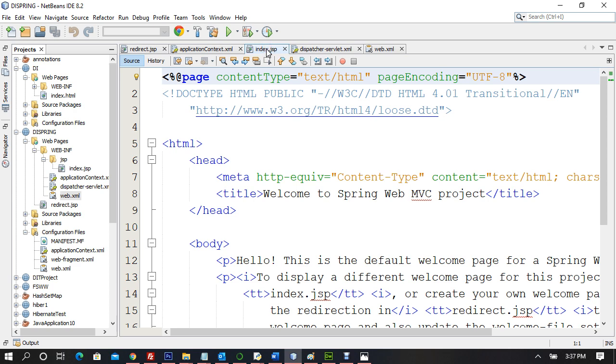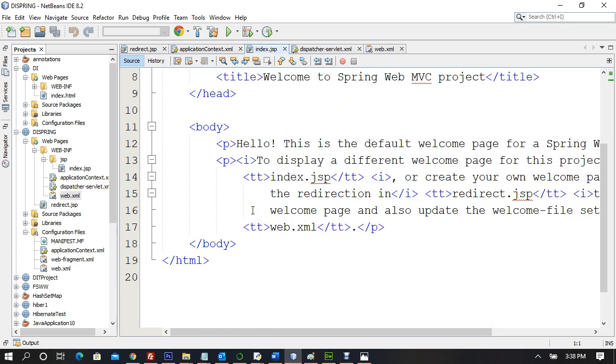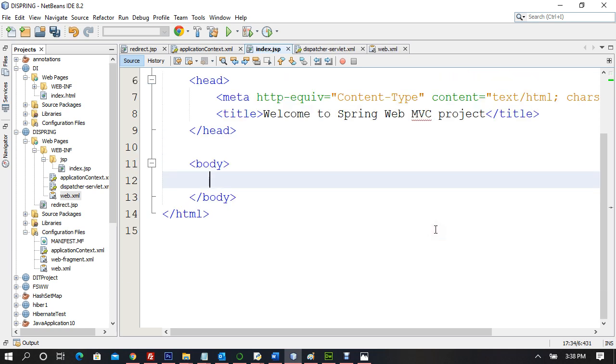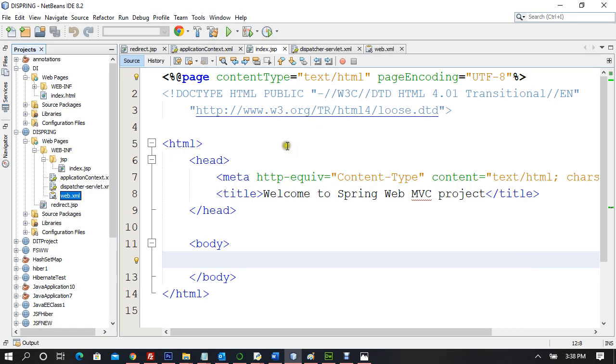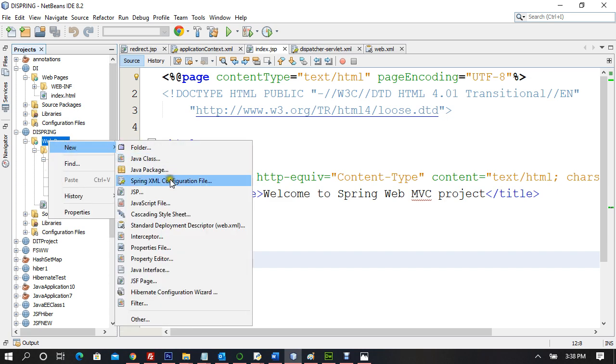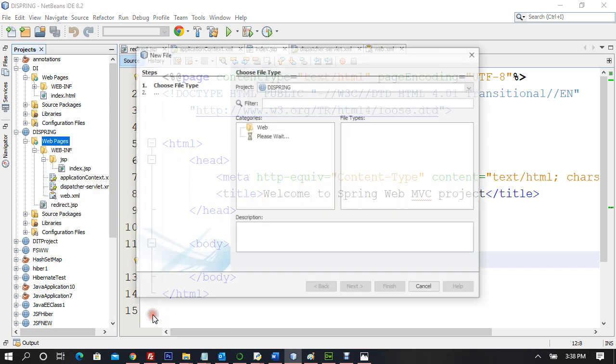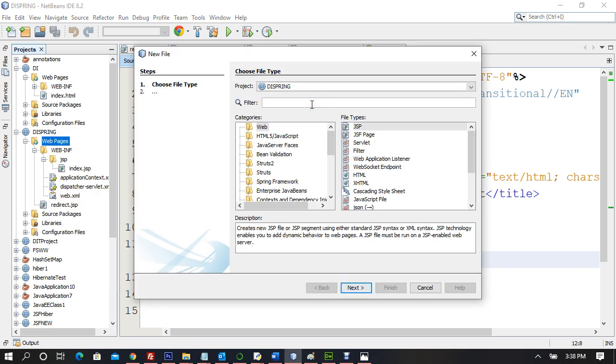But before we start with anything more, we have to understand the basic concept, right? To understand the basic concept, I'll just get rid of everything here. I told you about dependency injection, we have to understand that, right? So to understand dependency injection, first run the file. Okay, now we are at index.htm. So this is our index.htm, and now we are going to learn dependency injection. For that, first things first, we'll go ahead and create a new Spring XML configuration file. If you cannot find it here, you can find it here.